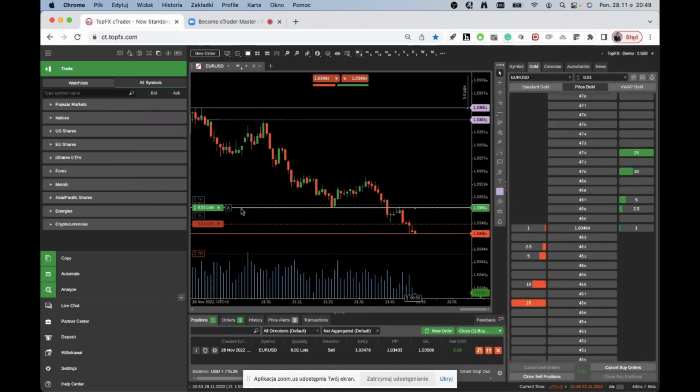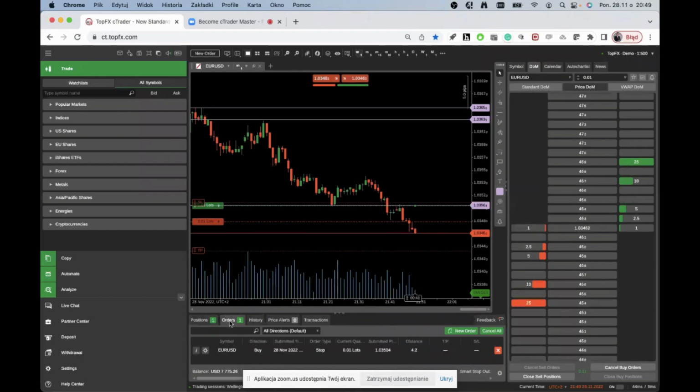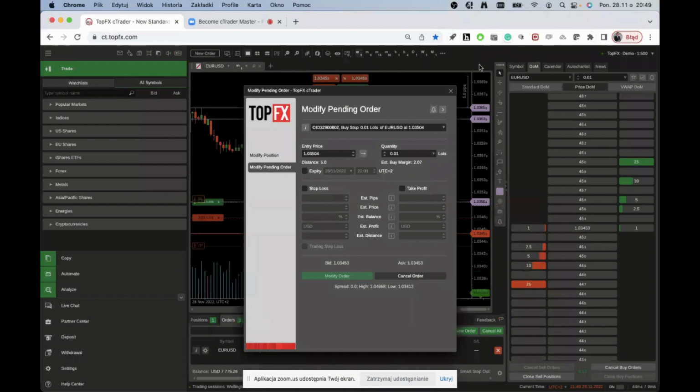And let's say in the same situation, you want to protect your order. So this time, what we are going to use is the panel below. So you got the euro dollar buy order. You need more information. For example, here you got all of the information that you need to know for your trade.